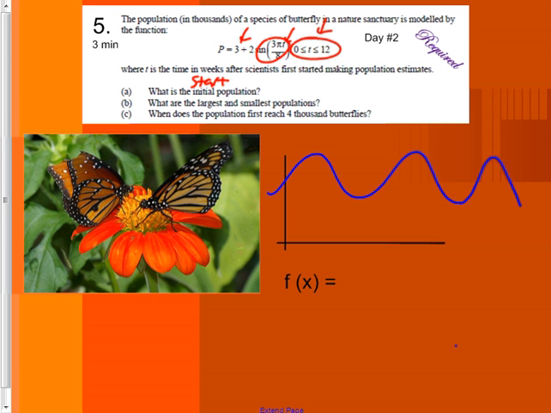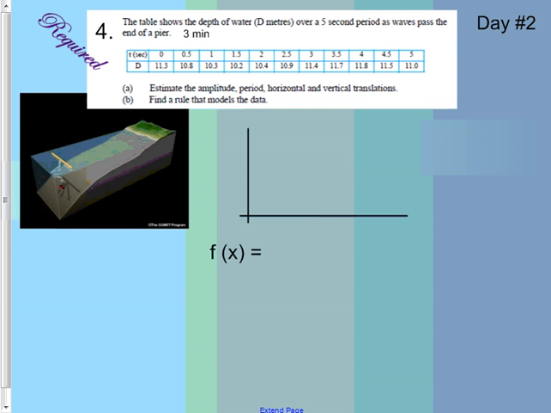It'll get higher and higher and higher, and all of a sudden there'll be peak grouse or peak pheasant, and there'll be tons of pheasant running everywhere. You see them running across the roads, and then 4 or 5 years later, population's down to 0, not 0, but really low. So there are definitely things that go up and down like this. So this is definitely a doable problem. On to this one. This is the last kind I haven't showed you how to do yet, and I'm about to show you. And this is depths of the water as waves pass the end of a pier.